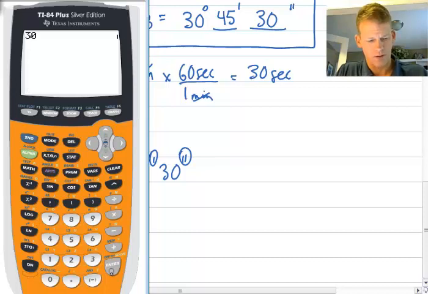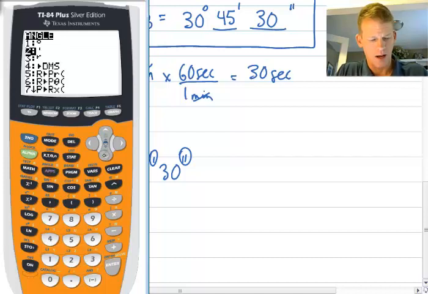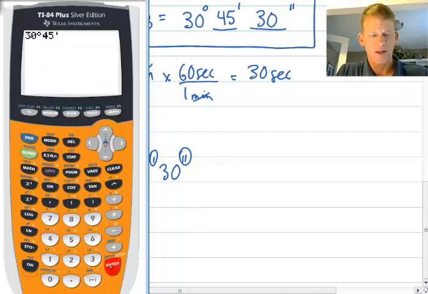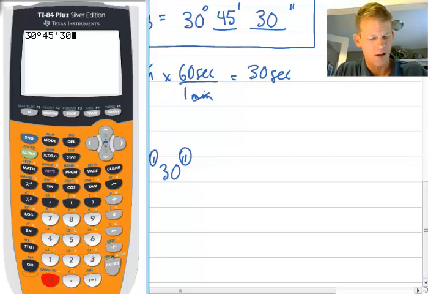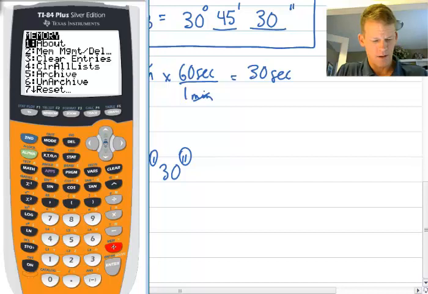The first choice for the angle is degree. Now I'm going to put in 45 and hit the shift key again and go back to angle and choose the second option, the minute one, the single tick for the minute. Now I'm going to put in 30 again, but I've got to find the double quotations. That is in a silly place on this calculator. It should be in this menu under degrees and minutes, but it's above the plus sign.